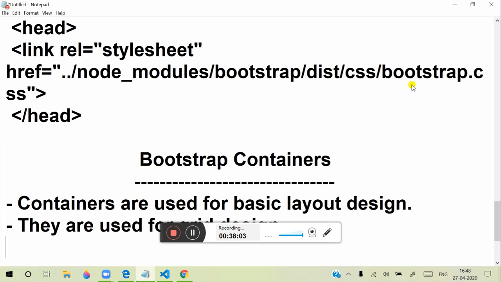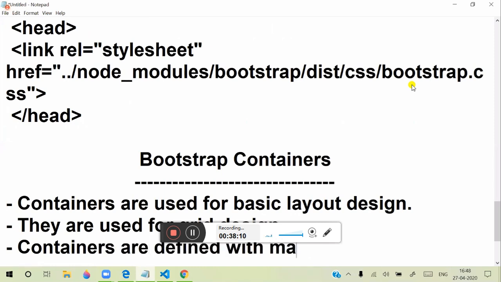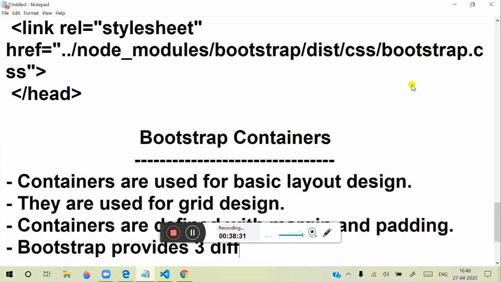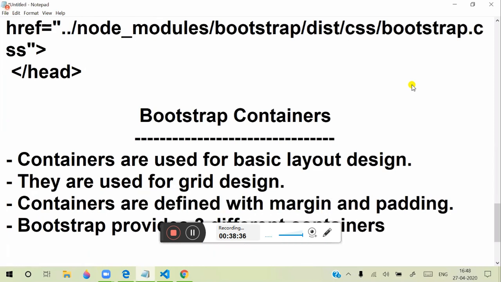Containers are defined with margin and padding. Bootstrap provides three different containers, which are actually called container classes.